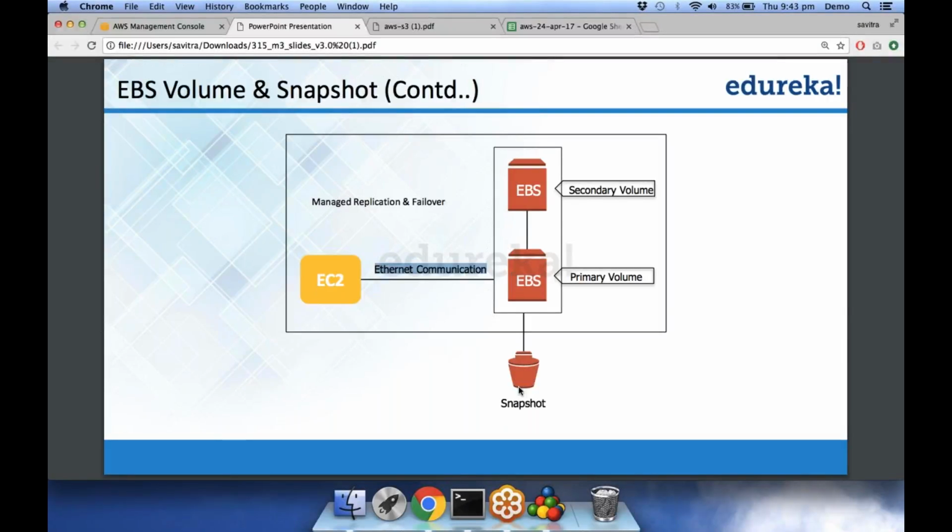One server need not have just one volume, just like a regular server can have multiple hard disks. Here there are two: one is maybe a root volume, and the other is a second volume. At the bottom there's a snapshot. A snapshot is a point-in-time view, an image of your EBS volume, and the snapshot is stored in S3 where it is very, very safe.